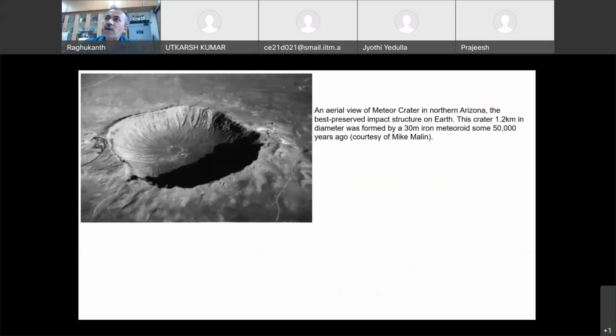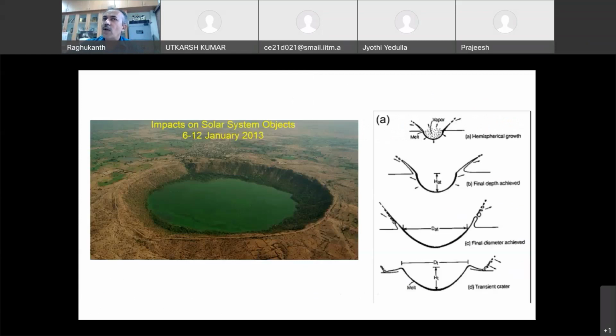And this is our lunar crater. As already mentioned, in the olden days they thought it was of volcanic origin, but then our NGRI people, even USGS, and some Japanese people also came and did a lot of studies on the lunar crater, and they say that this crater was also formed due to this type of impact. In the olden days, a meteorite just impacted here, and because the velocity is some 16 or 17 kilometers per second, hypersonic, because of the heat it evaporated and this crater formed.